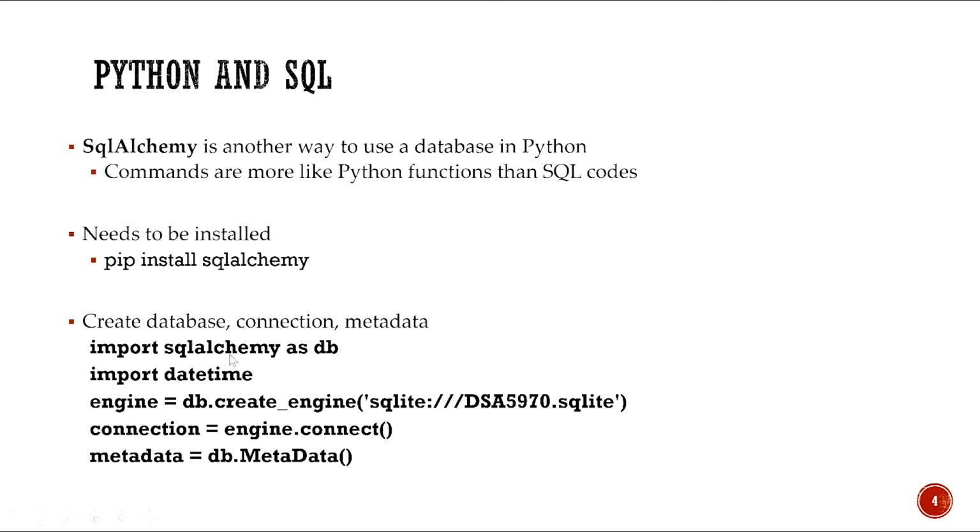You can see that I import SQLAlchemy just like any other module, and then I'm using the as statement, import SQLAlchemy as DB. Technically, I'm assigning a nickname to SQLAlchemy, which is shorter, because Python is a case-sensitive language, and each time I need to type it in order to get access to its functions. So with the as statement, I assign DB, which is referring to that library, but is also shorter. We can avoid a typo. And datetime is another module which helps with defining date as a data structure for some attributes in our table.